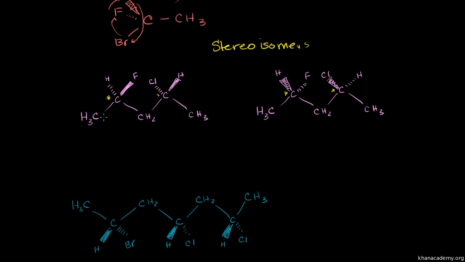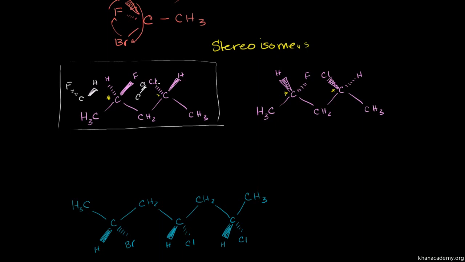You can imagine putting a mirror behind this molecule. If you put a mirror behind this molecule, what would its reflection look like? In the image of the mirror, since the mirror is behind this whole molecule, this hydrogen is actually closer to the mirror. So in the mirror image, you would have a hydrogen that's pointed out, then the carbon, and then the fluorine being further away. And same thing in the mirror image here, you would have the chlorine coming closer, since this chlorine is further back, closer to the mirror, and then the hydrogen pointing outwards like that. And then obviously the rest of the molecule would look exactly the same.